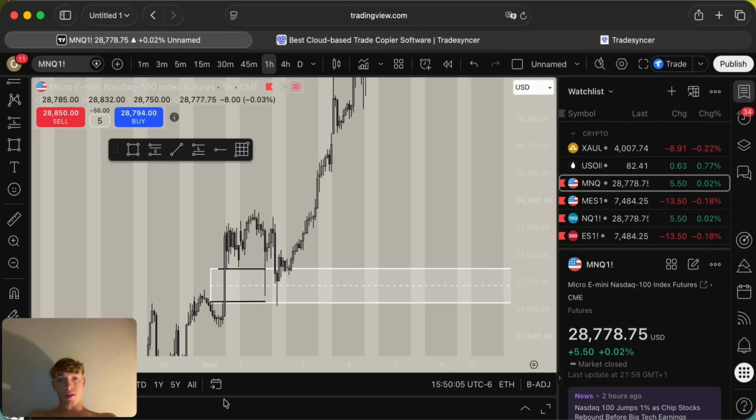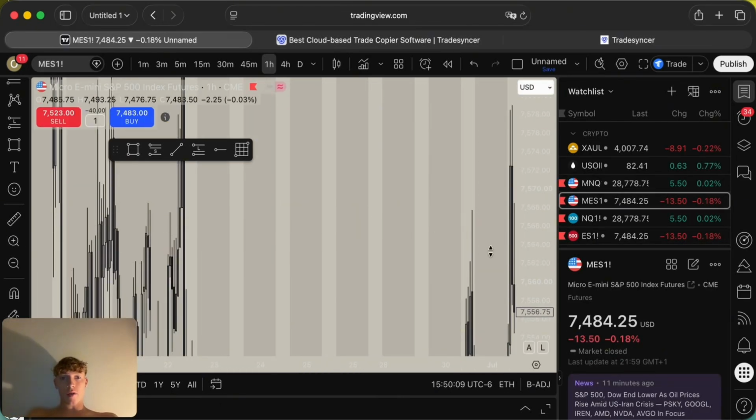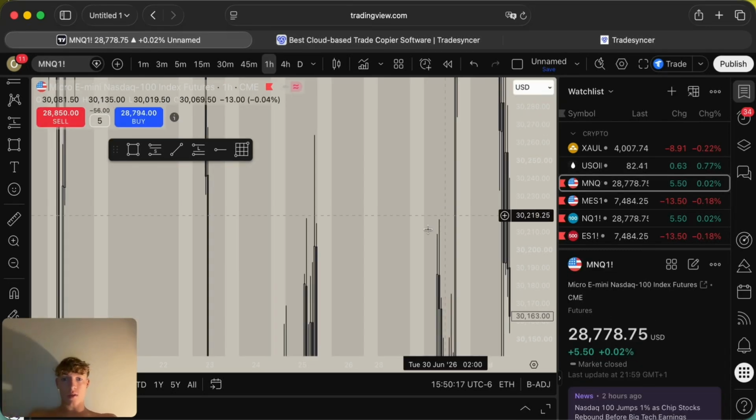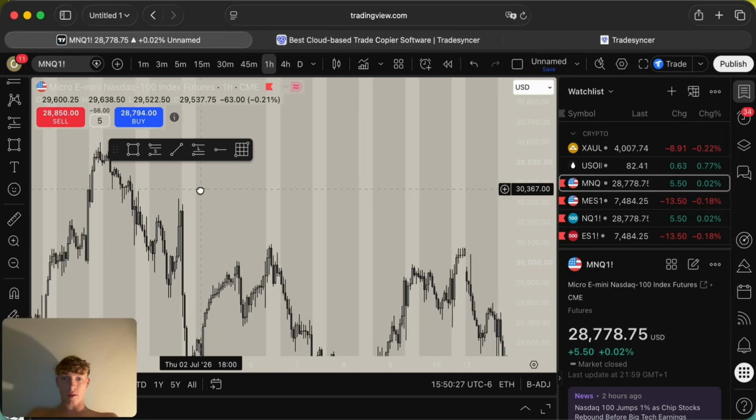ES, which is, we've got NQ and ES here, and ES is the other stock that really likes to correlate to NQ, which we trade. So if ES does something, NQ does it too, and whenever that happens, it's very high probability that that will work out. Okay, so we got our fair value gap there.